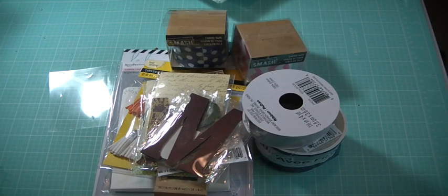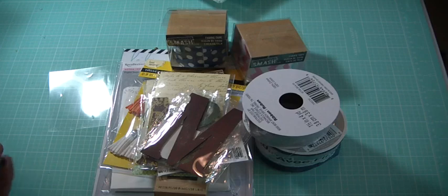Good morning scrappers, it's Muriel. I thought I would come on and show you a fun haul and step away from the Christmas in July just for a couple of days. I do have a lineup of other projects to show, but I found some really cute things I have to share. Michaels yesterday had a coupon for 25% off your entire purchase as well as 50% off one regular price item, so I did take advantage of that.